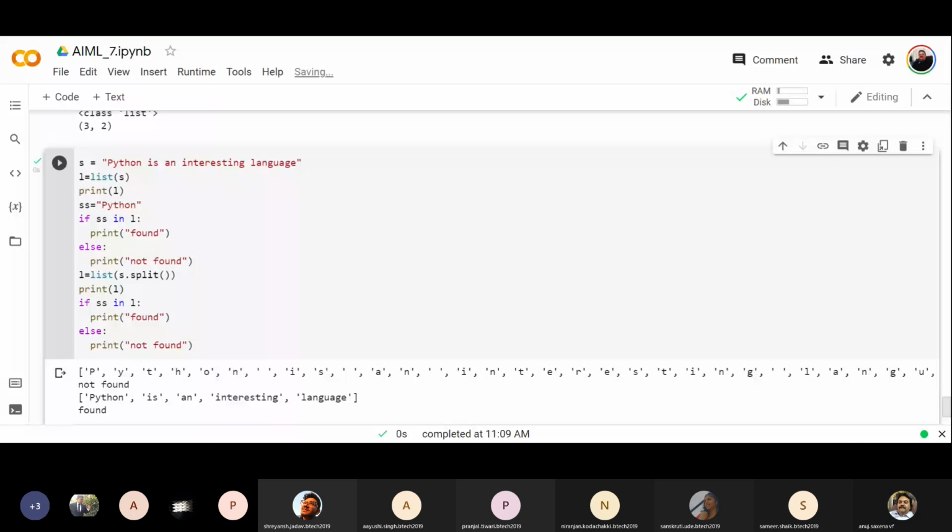Then what we do is we split this, s dot split, and convert into a list. Now we have Python as a word.